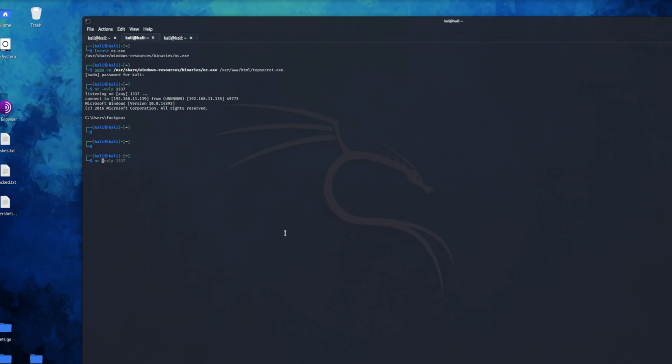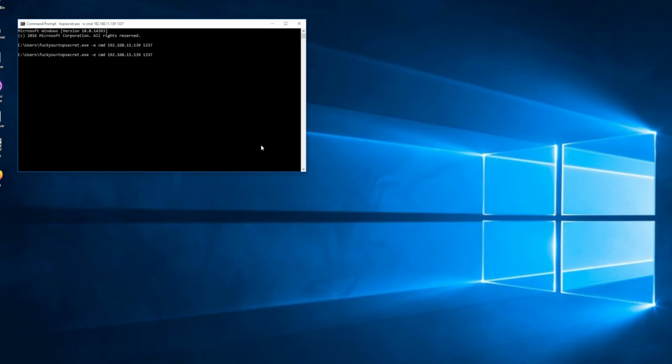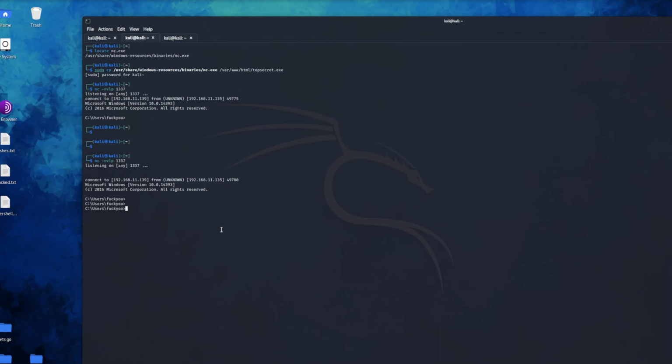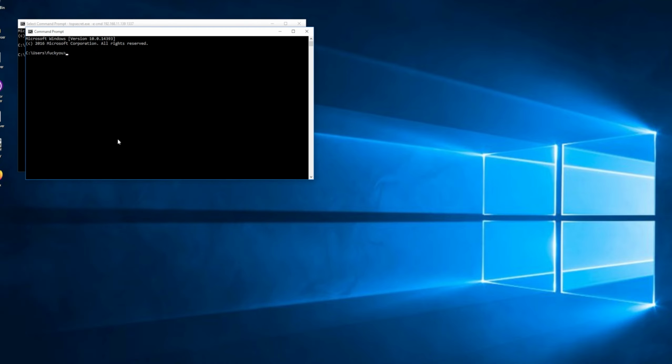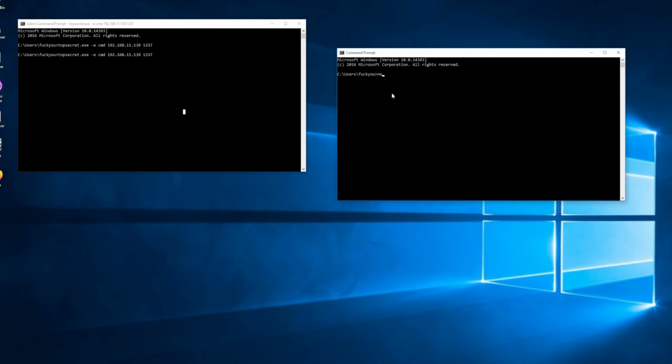And we need to do this command as well, right? We need to run the command again. There we go. And that keeps us connected. We're connected to the machine. Now, how do we know if someone's connected to our machine? I'll show you. If you're in Windows, you can just open standard CMD and run netstat. And it should show that someone's connected to our computer in a second.